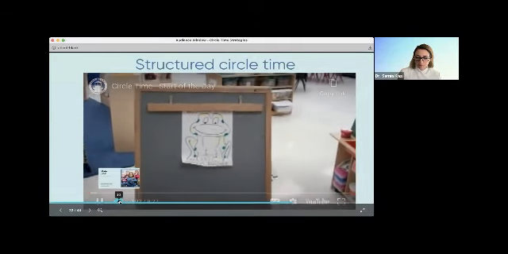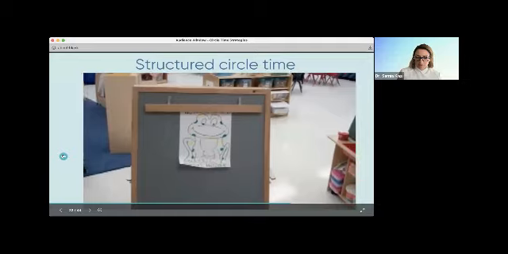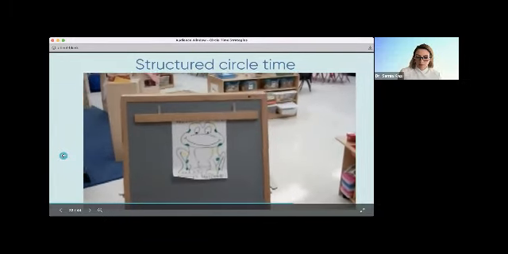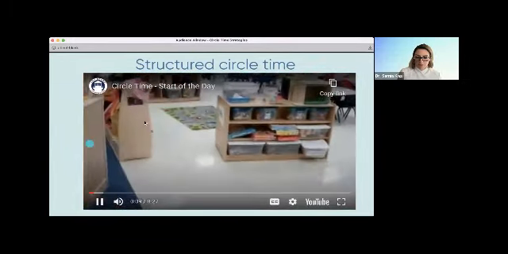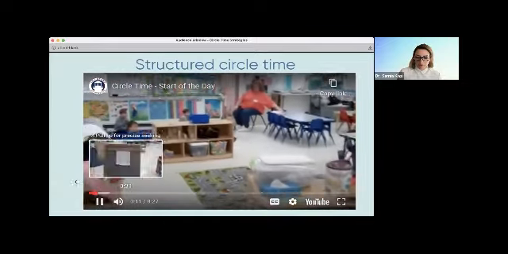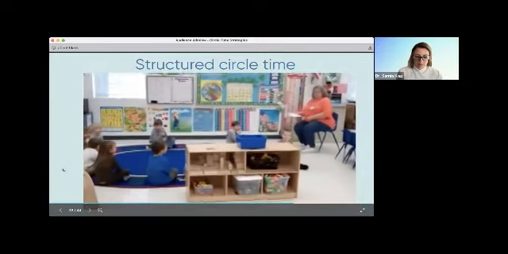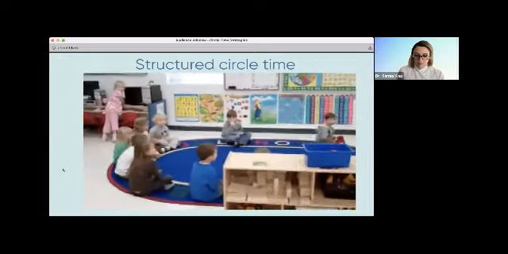Good morning. This is Shanna Wolfenden, the Assistant Director here at Children's Lighthouse, and we're in our young 5-year-old classroom this morning with Miss Barbara. Her children are ready this morning for circle time, so we're going to just sit back and watch and see how our young 5s do.